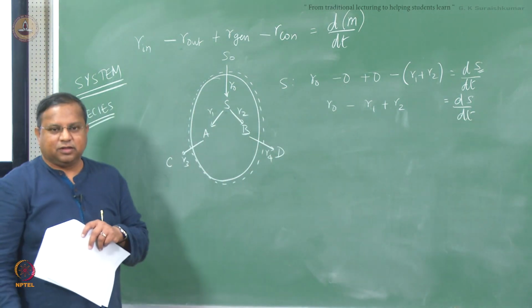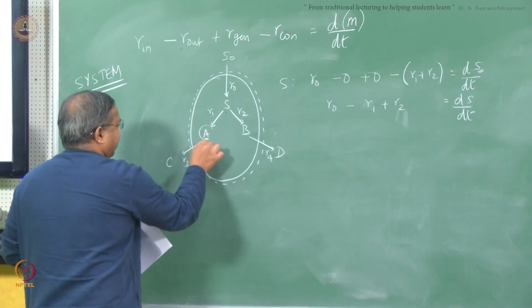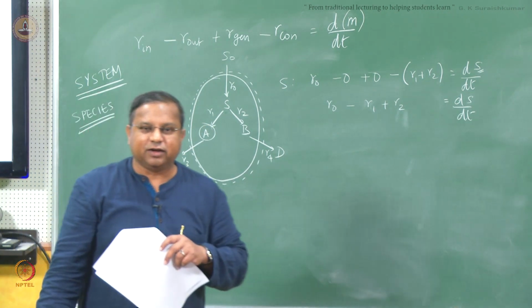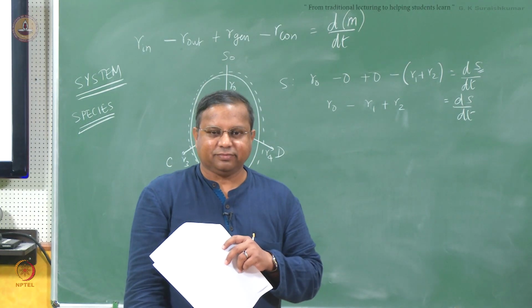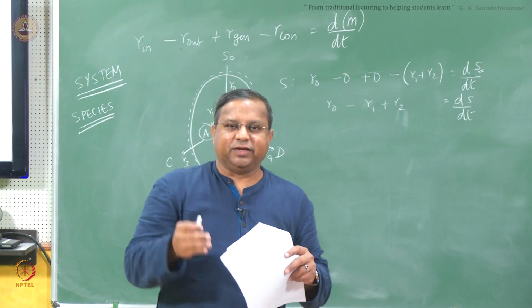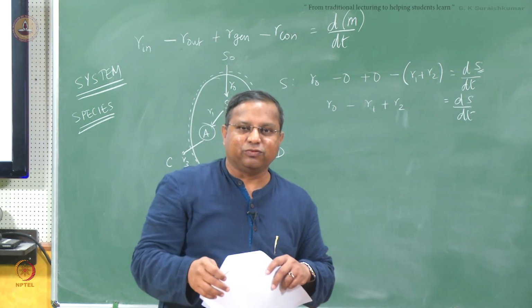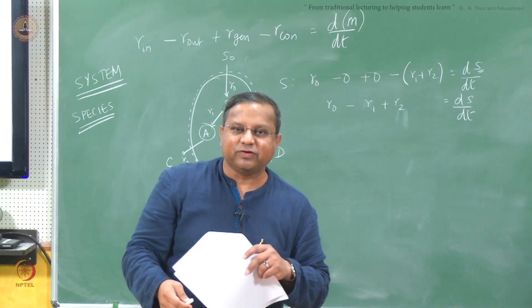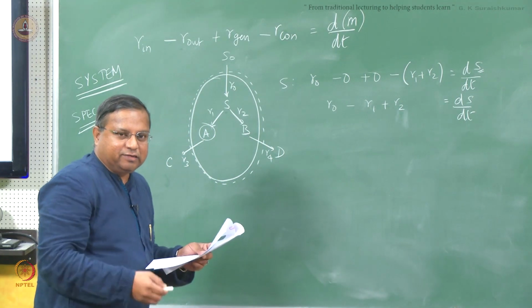Okay. Now, can you do this for A and tell me what you get? Apply the material balance for A and tell me what you get. I will give you some time. You need to give them enough time, you just cannot get back immediately, give them enough time, much more than what you would take to write down, because they are doing it for the first time. Okay. Assuming that we have given them time, let us see what you have.